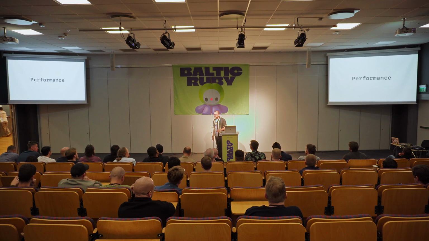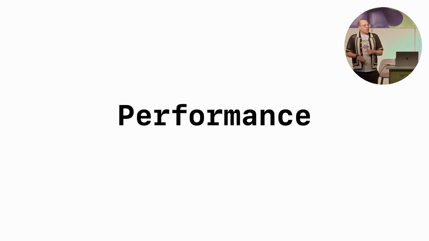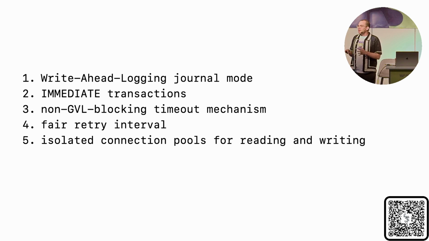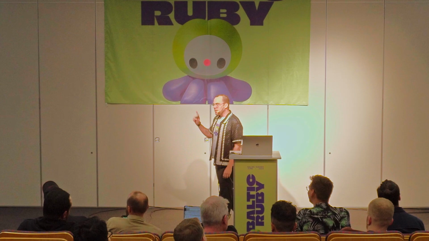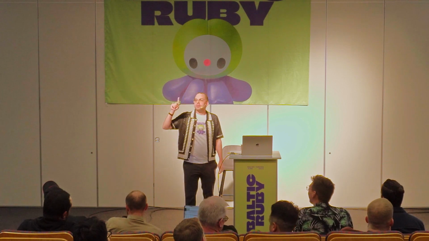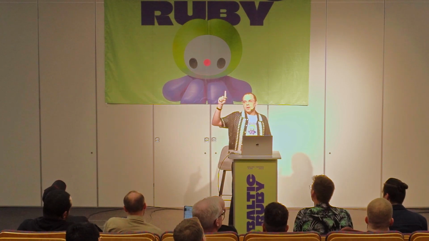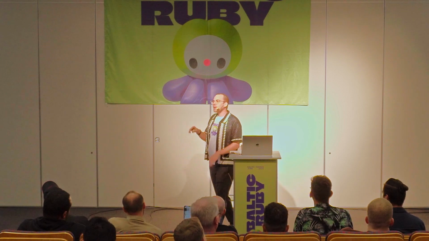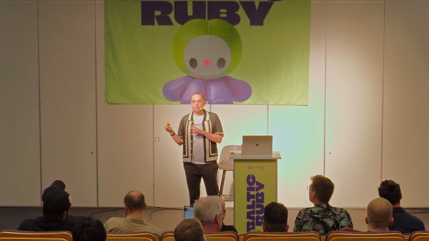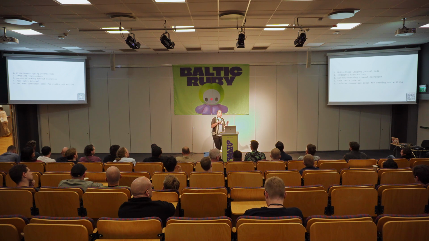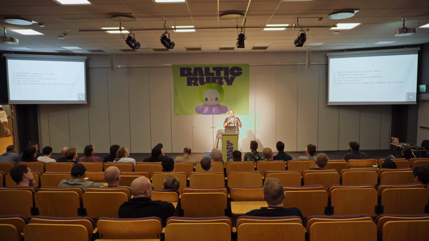Let's start with performance. Now, there are 5 things that are going to take your Rails application from not very good performance at all to, hey, this is feeling nice. These are the 5. If anyone here happened to have been at Wrocław RB earlier in the year, I gave a talk there where I went in depth into these 5 points. What precisely they are, what the problems are, what the code is that we solve them. I took all of those slides, I fleshed them out into a blog post. That is what is linked in the QR code.